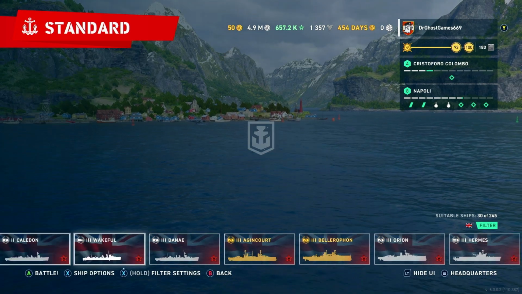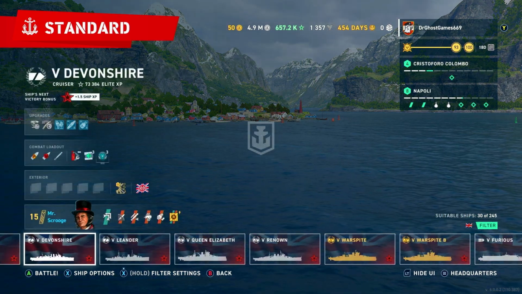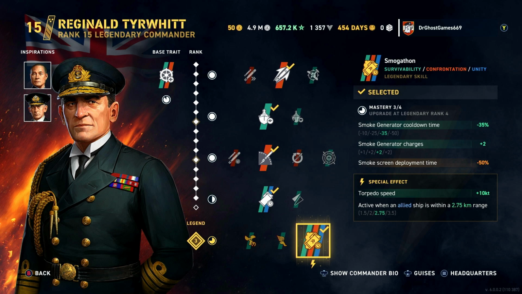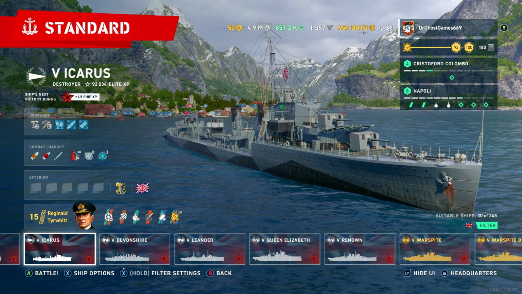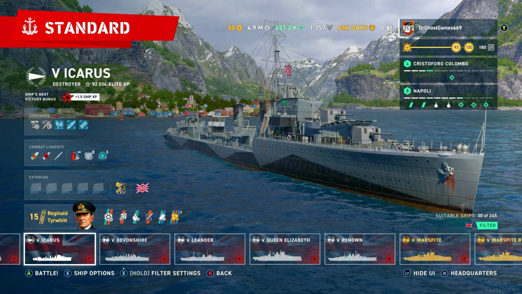But the thing I love about the Icarus here, the thing that makes it so damn good, is, for example, my commander here, Reginald Tyrwhitt. I run Smogathon, so he gives me an extra 2 smoke screens. So I can literally pop a smoke, run away, pop a smoke again, pop a smoke again. I can continuously pop smoke screens. They're short duration, they only last about 40 seconds, but I can pop them anytime I want.